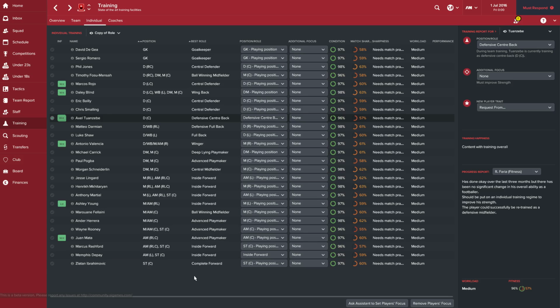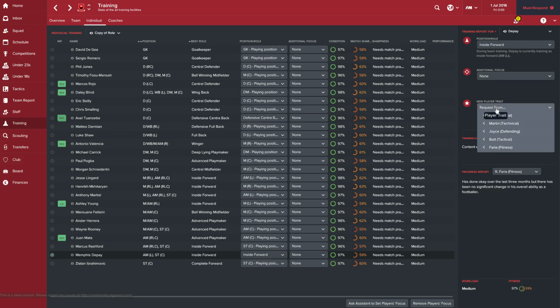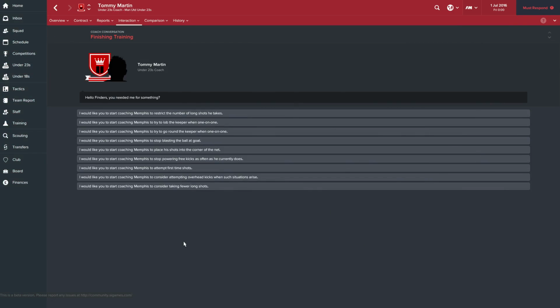And the way to go ahead and try and get a new player preferred move, again, going to use Memphis Depay just because we've been using him for the full episode. Go over here to the right, new player trait. You can go down, you can request one from any one of your coaches. Let's go for technical. Let's see if you want to, as I said before, improve his finishing. So we go into his finishing. Here are some which he can do. So again, it ranges from restrict the number of long shots he takes to consider taking or attempting overhead kicks.